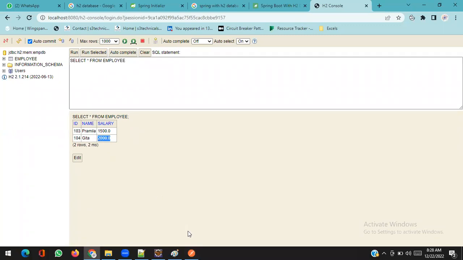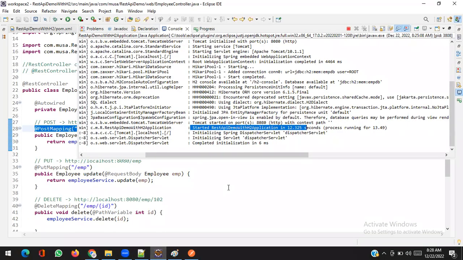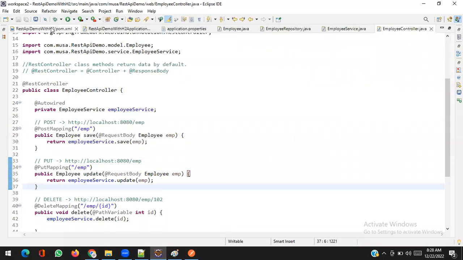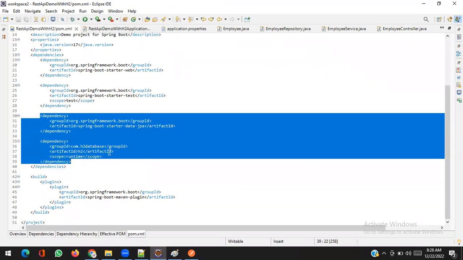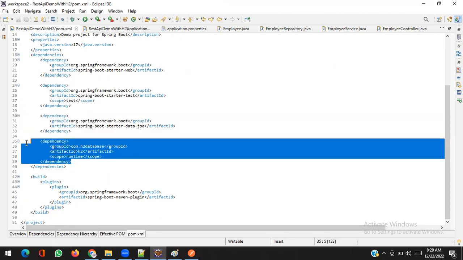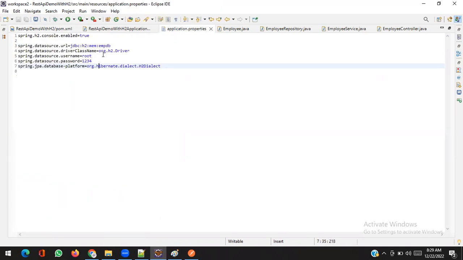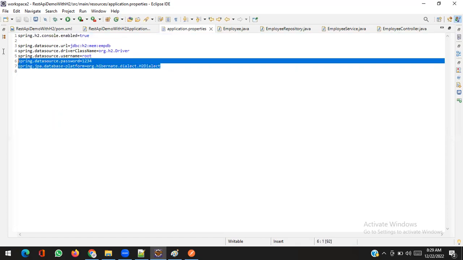So how easy. Step number one: add JPA related capabilities, and also mention the database. I'm going to use H2 database. After that, for H2 you have to enable the console, and if you want your URL and your username password, you can write something like this.